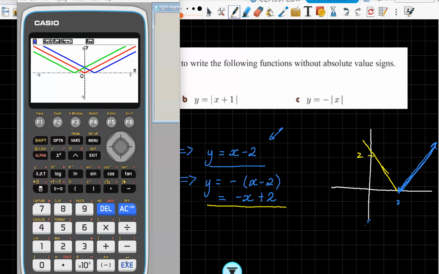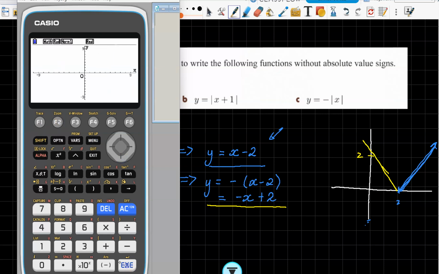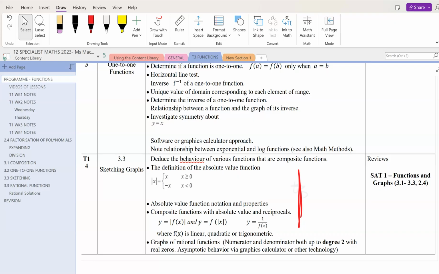And sorry, just one thing. Have you noticed that mine is drawing simultaneously? Do you know how to do that? So shift menu, I had mine on simultaneous. If I turn it off, then they draw one by one. This is a little something we play with the year 9s. Okay, so a couple of questions coming up.